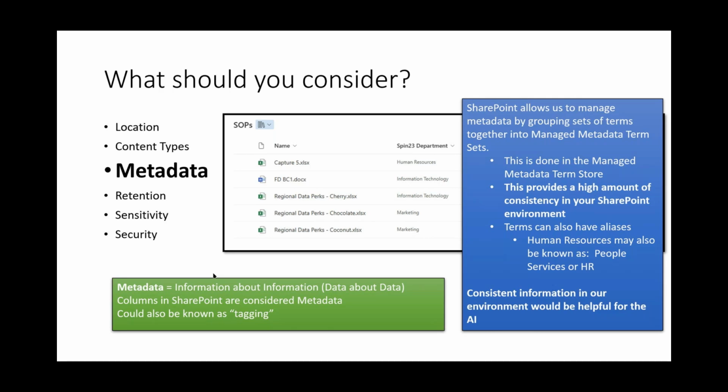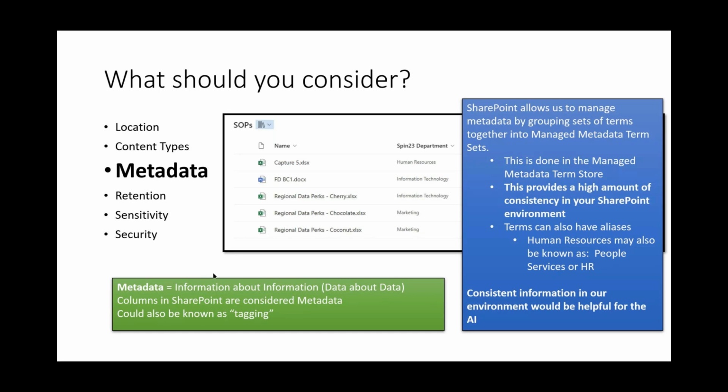What managed metadata allows you to do is create sets of terms. We call them term sets. So we refer to that as managed metadata term sets. You'll see all of that information over in that blue segment there on the slide. But inside of there, what I'm allowed to do is not only maintain a list of my data or sets of terms, I can also put aliases for them. So I could say human resources also means people services. It also means HR, right? And so when someone goes to this list and they enter HR, it converts that to human resources. That is going to increase the searchability of my environment.